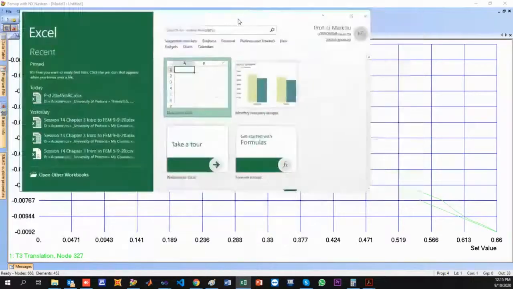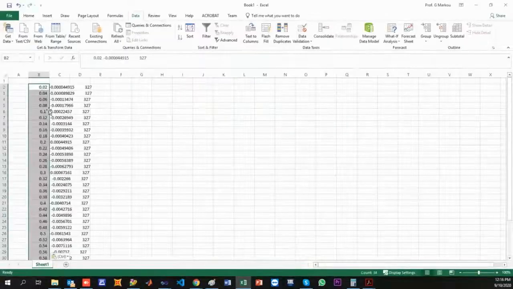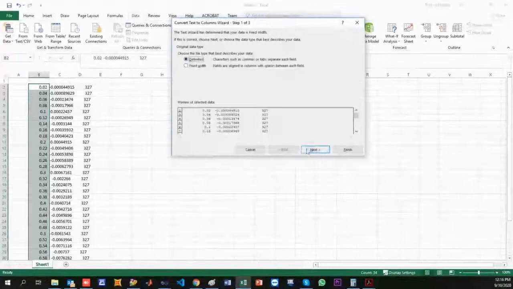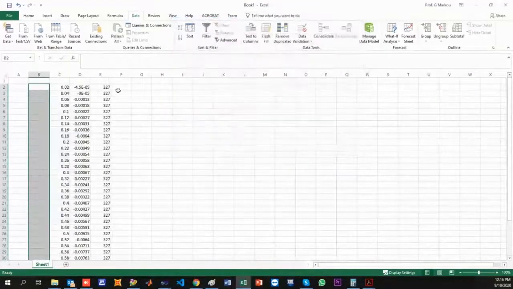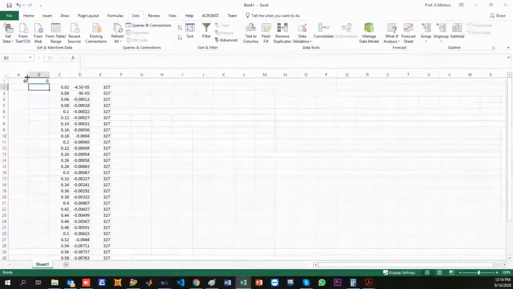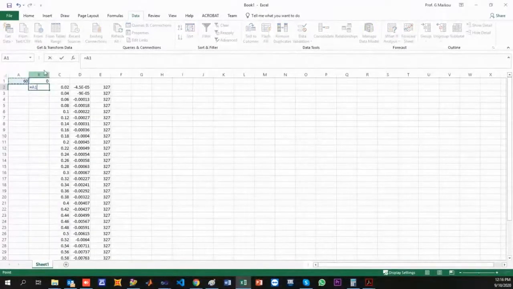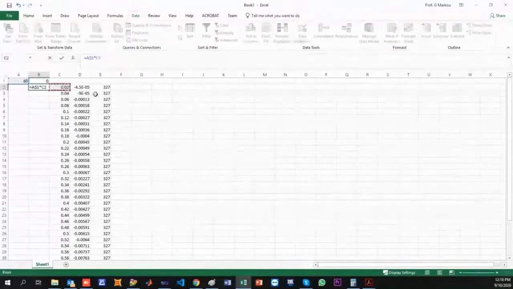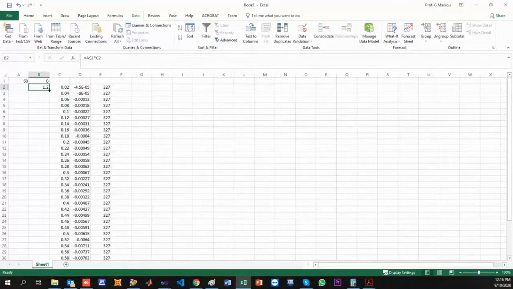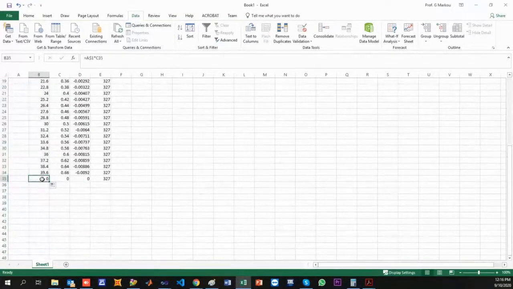I will be able to copy them and then start my Excel. Excel has started. Then come here, Control V to paste. As you can see, nothing, they are not within the cells. So I will go text to columns, delimited, next, space, finish, and everything now is as it should. Total applied load, 60 kilonewton. 0, this will be equal to my 60 kilonewton, fix the cell, multiply by the percentage of the applied load. This is the percentage. 2%, 4%, 6%, and so on.